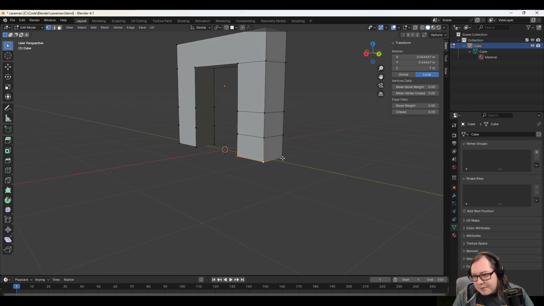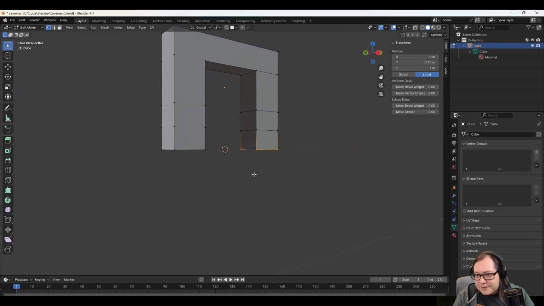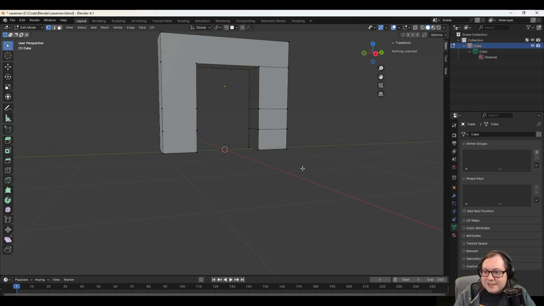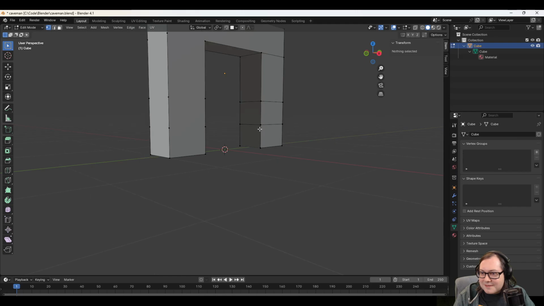Like, if I move all four of these, does that behave relatively normal? No, of course not. N-gon's a polygon with more than 4 vertices? Ah, I see. I thought you were making an edging joke. My bad.